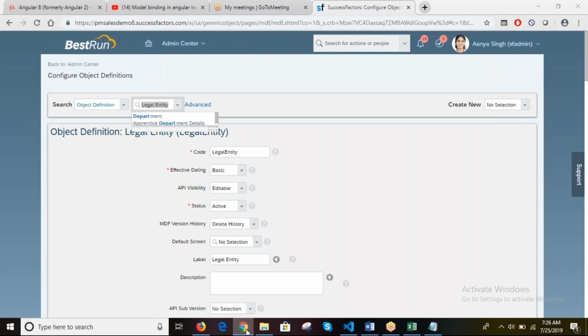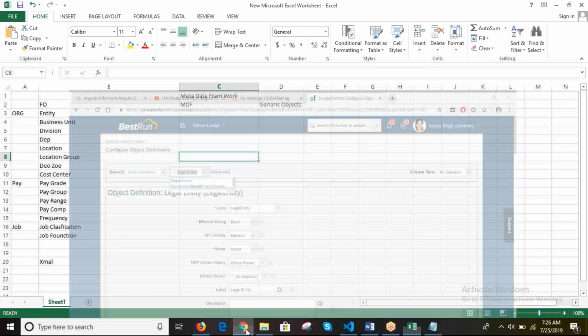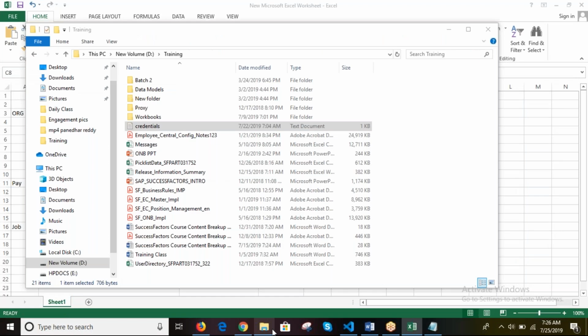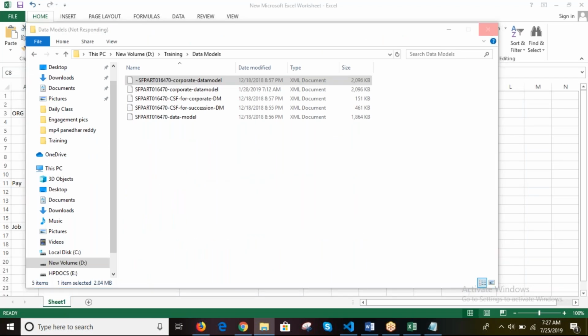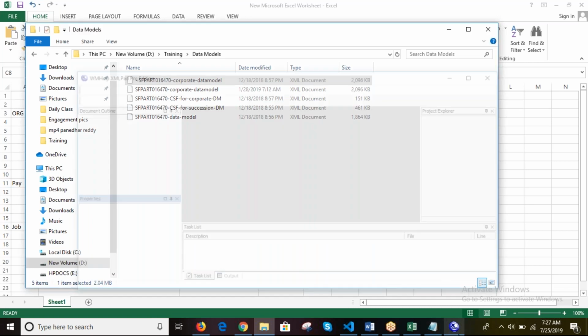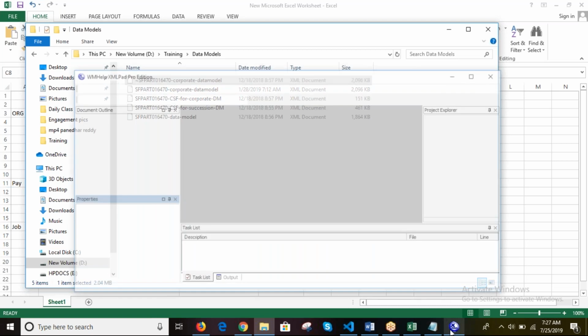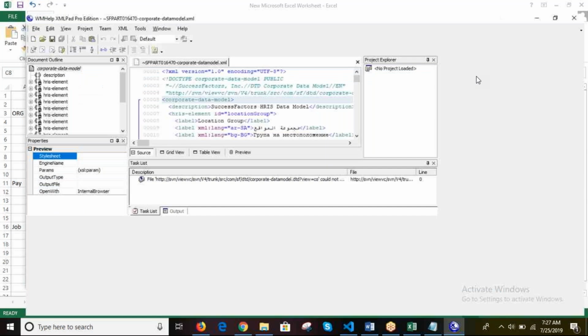So here now I'm going to the data models. This is the corporate data model, handled with XML. See, here you need to change that group, for example the HRIS element. As of now, we discussed the location package. Where is it?